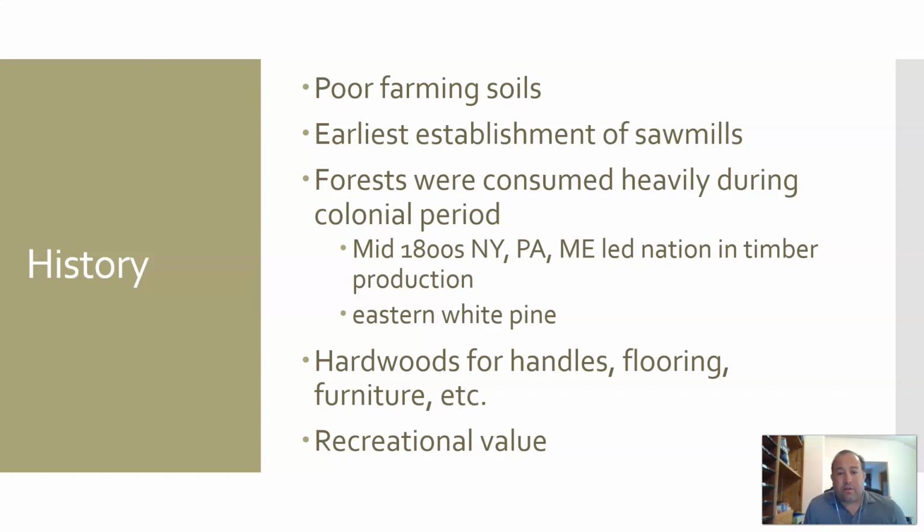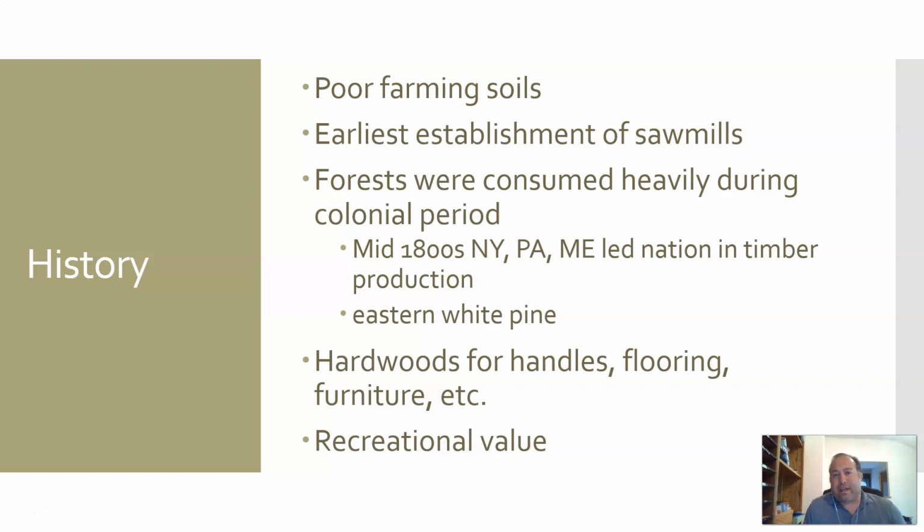So in terms of the northern forest, these areas have stayed forest for a long time because they've been poor farming soils. This is where we first had the establishment of kind of the forest industry in this country. We talked about the first sawmill in 1623, I think it was in York, Maine. So really this area has been forestry for a long time.